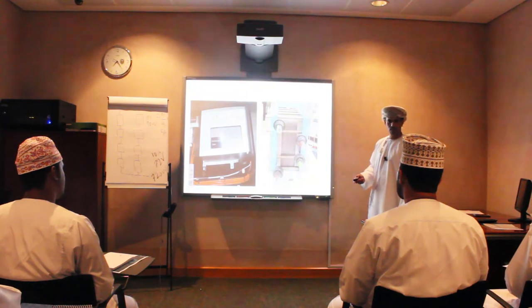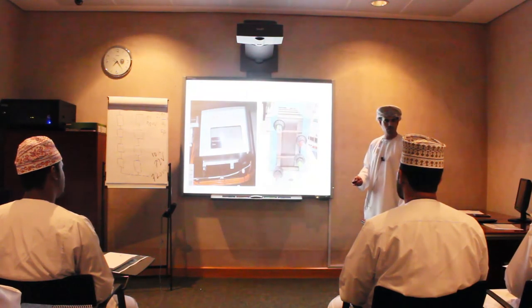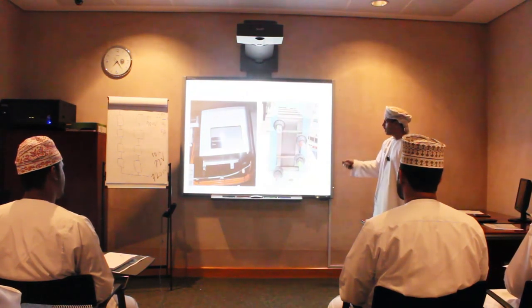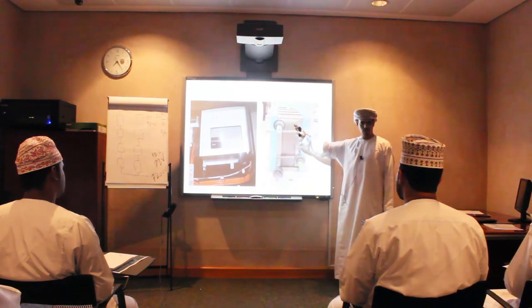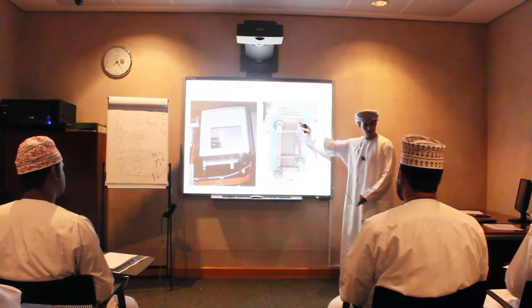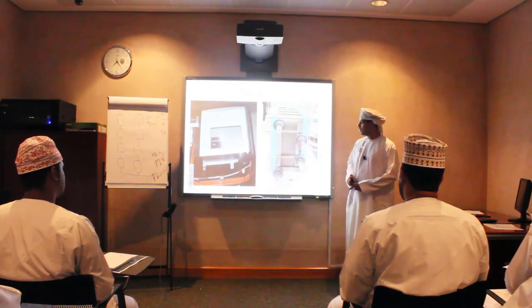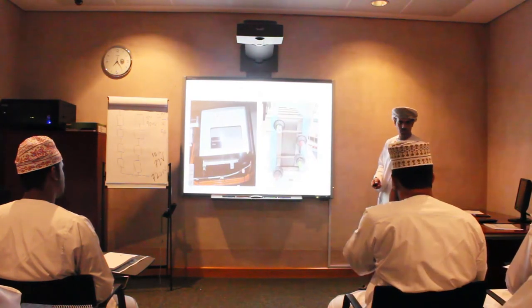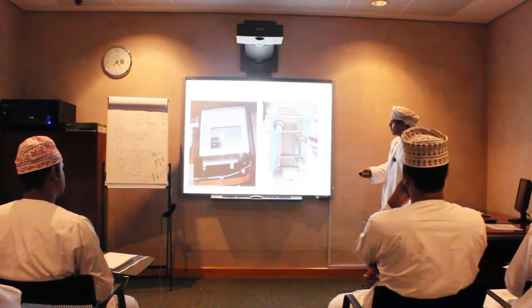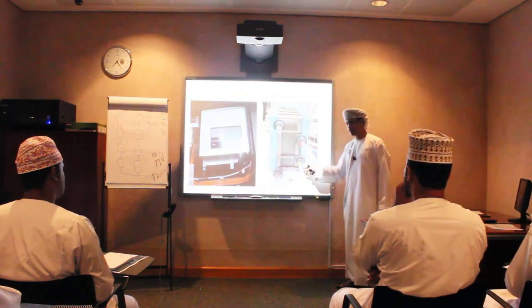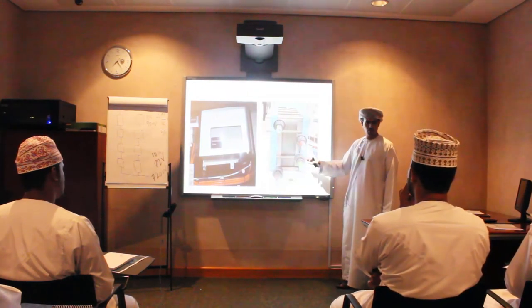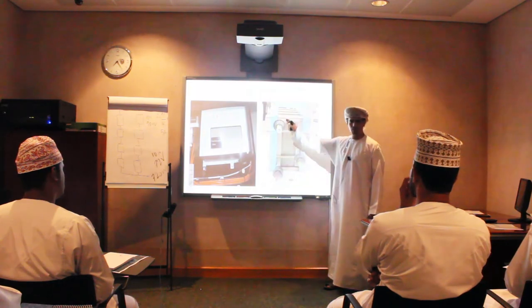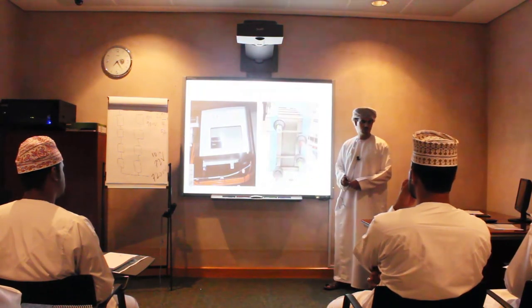Maybe I'll discuss fuel cells and then we stop and continue tomorrow. So fuel cells, this is like a battery. A fuel cell is considered a renewable energy because it's pollution free. It has an input and output. One side is air and one side is fuel. It could be hydrogen, just hydrogen.